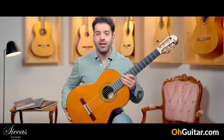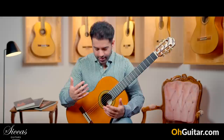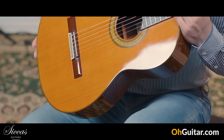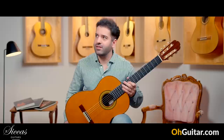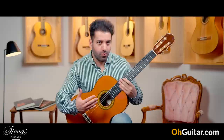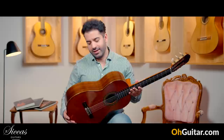This guitar is made by probably the most well-known Japanese guitar luthier, Masaru Kohno. This is also a vintage Masaru Kohno guitar, from 1973, and it's in a very good condition. I mean, this guitar is nearly 50 years old. And I think my guitar after 5 years would look a little bit different. But anyway, this is a number 10 model. We have a cedar top and Indian rosewood back and sides. Let's see how it sounds.